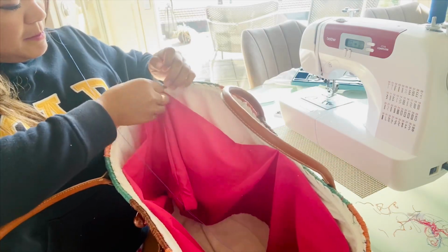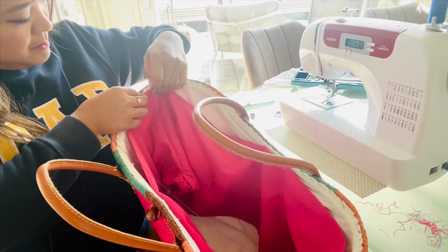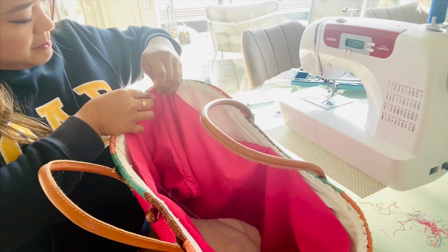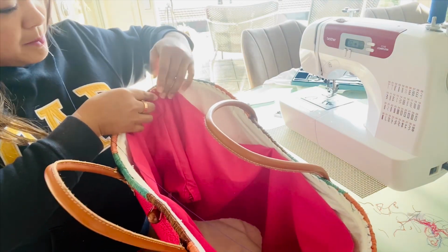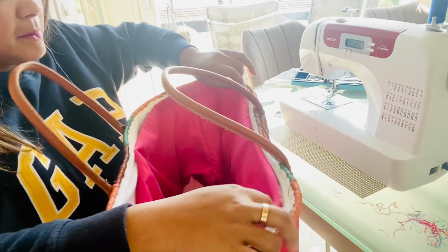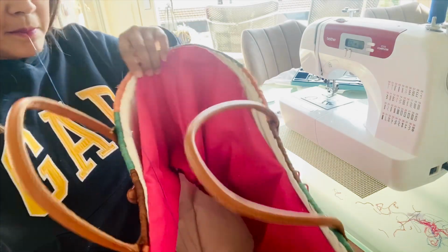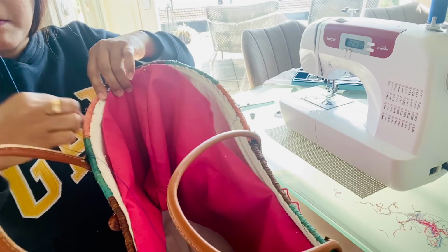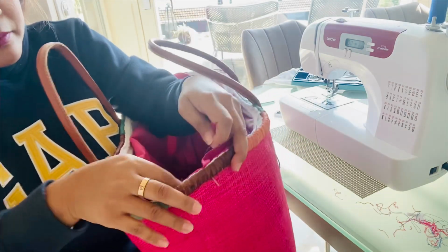Now you can start hand sewing the cover, but before you do that, make sure that you pin it in place, because you really want everything aligned, because when you pull the drawstring, it would look weird if it's in the wrong place. So just please take your time when you do this. I'm also going to do a zigzag stitch on this one.